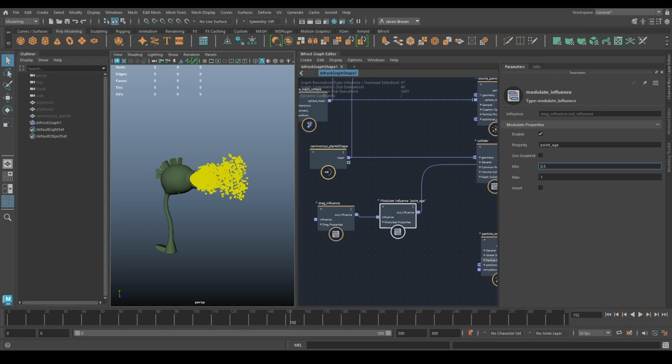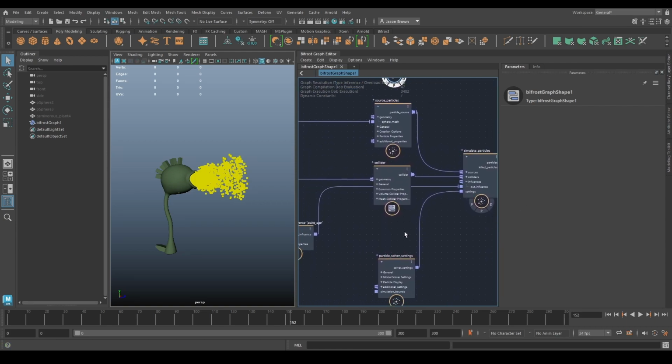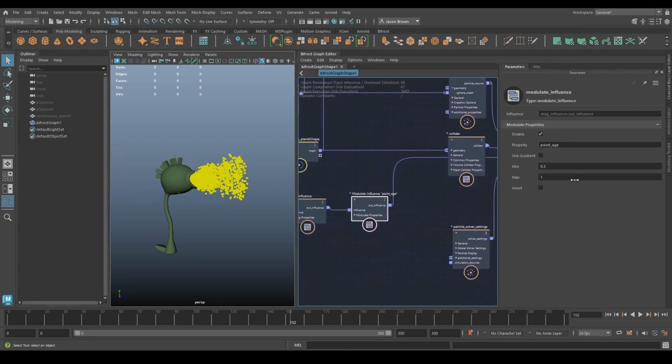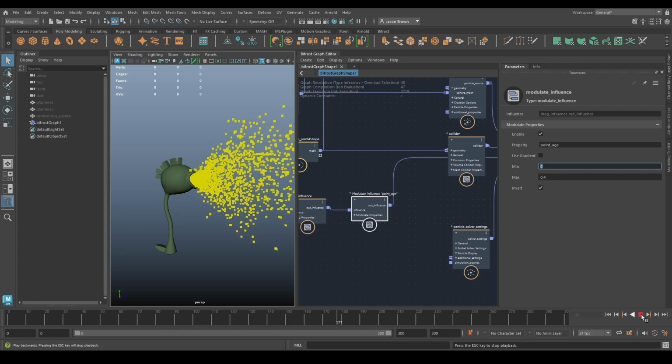Now that's a modulate influence. That's a very handy thing to get your head around. And you can see our point age there. So we can make all kinds of adjustments that we want here. Like maybe the maximum should be 0.5 and the minimum should be 0.1, just to get it the other way around maybe. It's back to where we were. If I hit invert there, it'll swap to 2 and it'll stop much faster. Now we've got them evolving a little slower by setting the minimum to 0 and the maximum to 0.4.